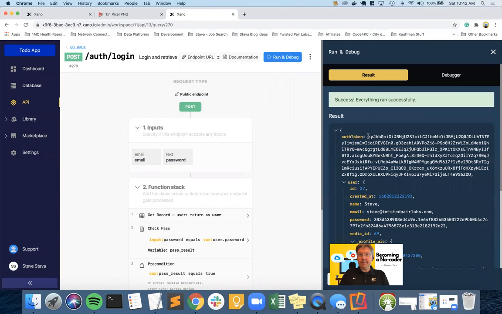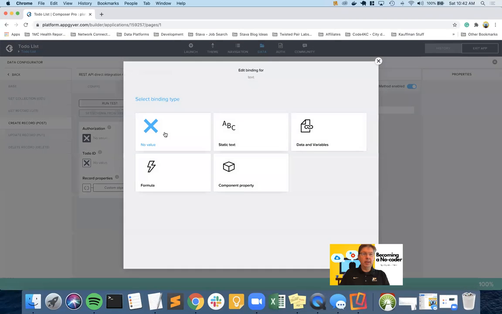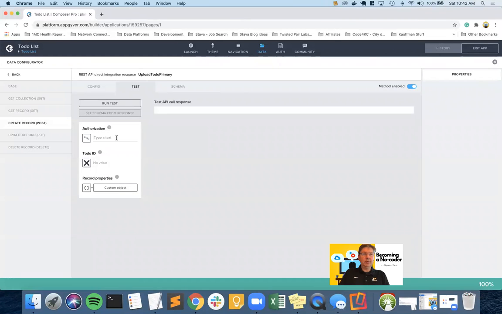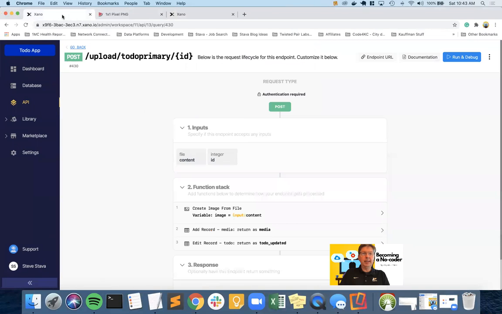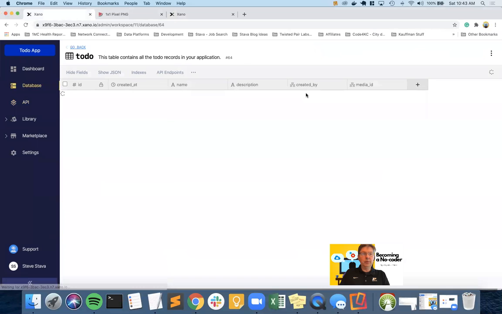Okay. Grab this token, and let's head back over here and change this to static text. We will type in bearer space. Let's go look at Xano and pick ourselves an ID from the database. And let's see, to-do ID.